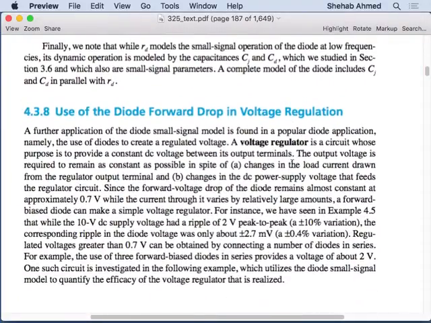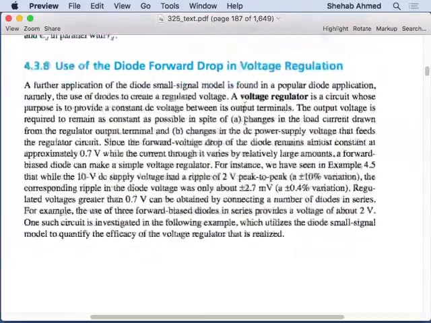So here in this section they formally discuss now the voltage regulator application. Before, they were not discussing the voltage regulator application; they were just saying, fine, we have a diode, DC operating point, and the AC small signal analysis, right? So the application of that is really in the voltage regulation. What is voltage regulation? Voltage regulation is trying to fix an output voltage in the presence of what? In the example, it was in the presence of input voltage variation. It can also be in the presence of load variation, right?